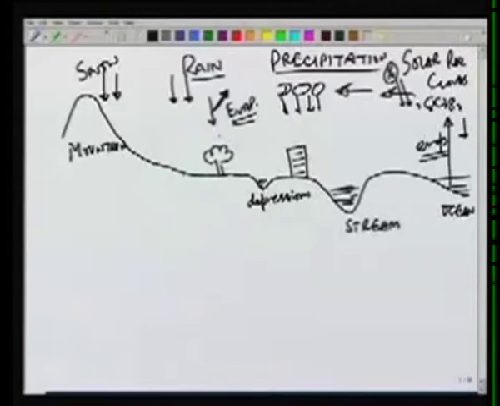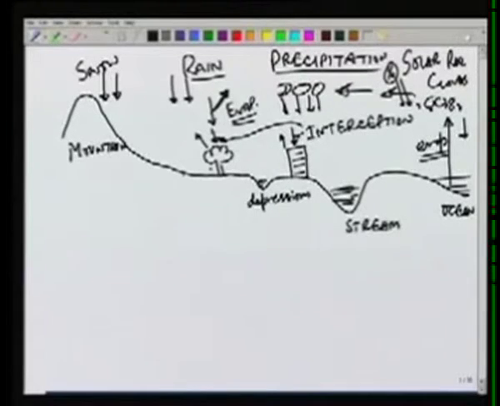The part which reaches the surface, some of it will be intercepted by the buildings, and maybe other vegetation. So this part will not reach the ground, it will be intercepted before it reaches the ground, and from the interception it may evaporate back to the atmosphere without reaching the ground. Some part of the interception will of course fall down to the ground after some time.